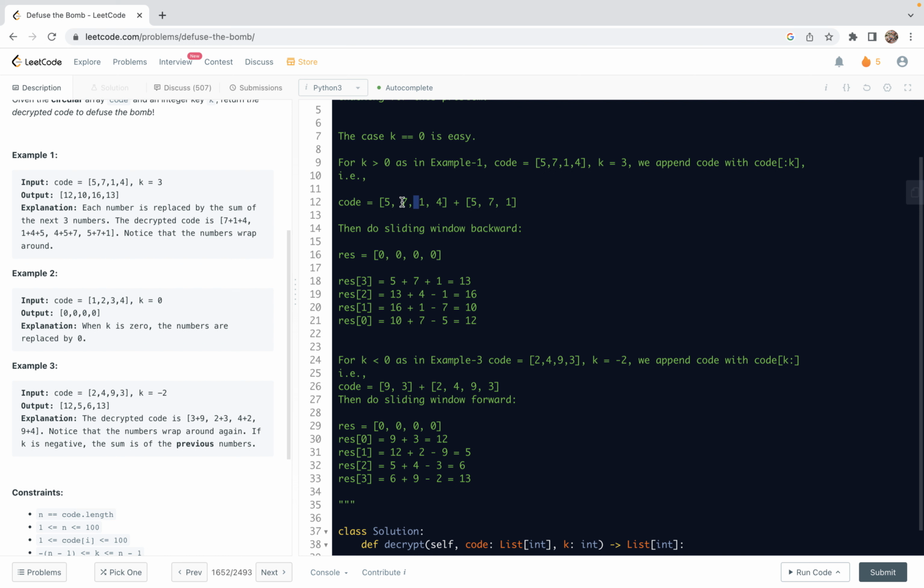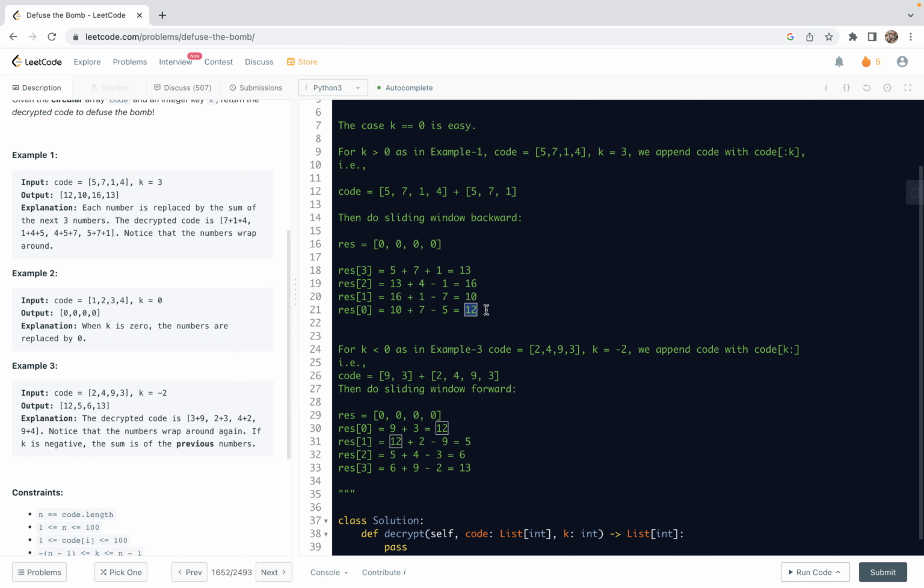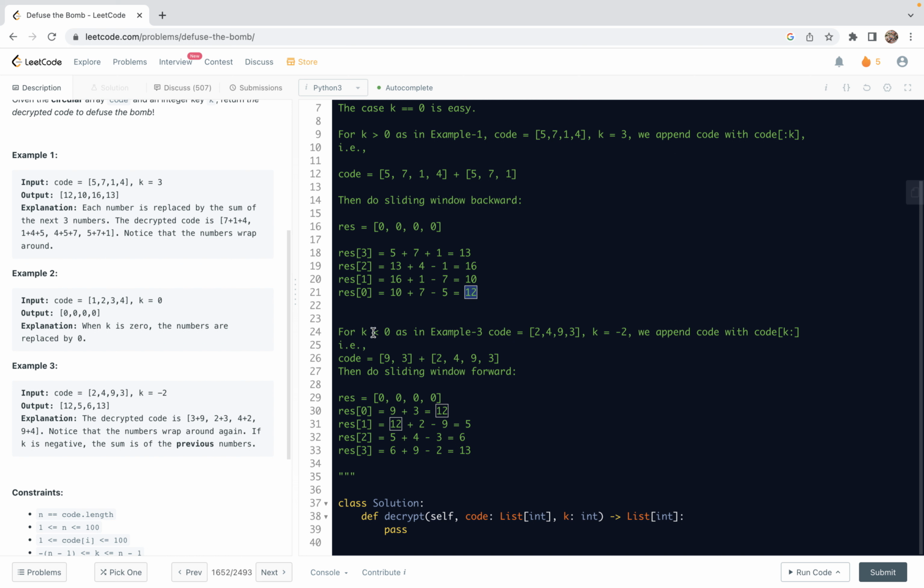Then for index 1, we use this 16, then include this 1 and minus the 7, the previous one, that is 10. Then at index 0, we are going to include this 7, but ignore the 5, so we get 12. So this is the case when k is greater than 0.